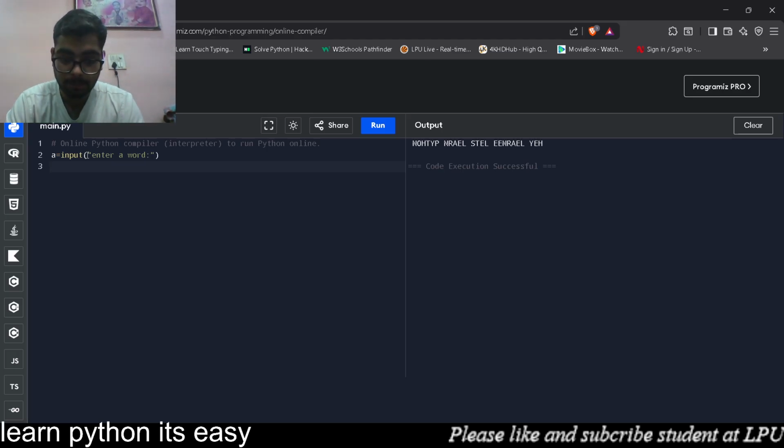Let's create b is equal to a slice colon negative one, and if a is equals to b, print yes.